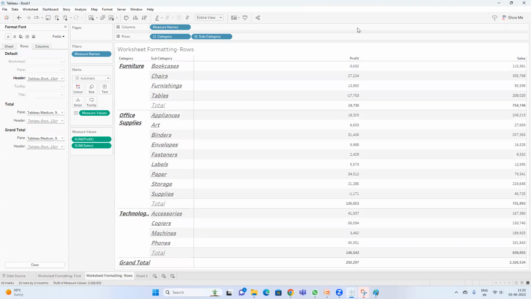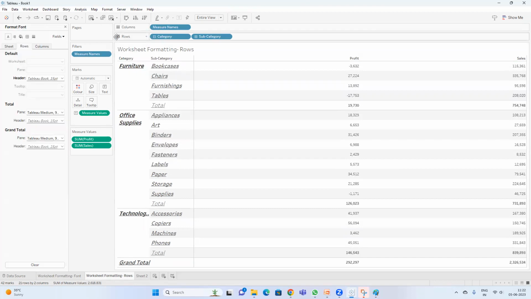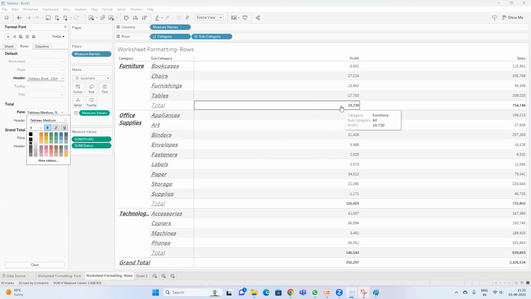So here I can see all subtotals. Okay, so let's go to format, go to font. So here I can see the values. So all this I can see, and let's try formatting this. Only this total is getting formatted.